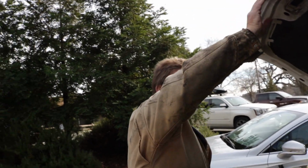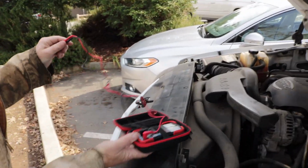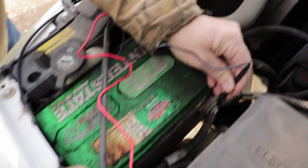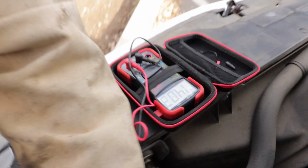Okay. We're going to get back in here again before we go to the auto parts store. We're going to test something. Make sure the battery's actually charging here. Because it could even be the alternator, which is here, may not be charging the battery. So what we can do, we knew sitting here it had like 11.4 volts or something. So if the battery is charging, it should have like 13.5 to 14.5, and it looks like it's charging. So I have a feeling it's the battery.